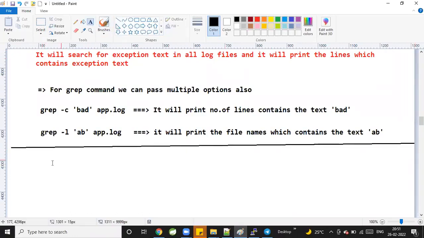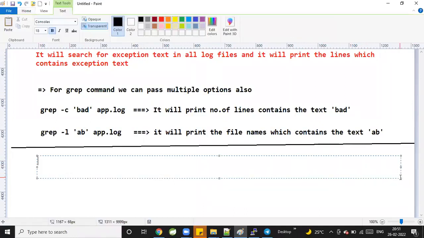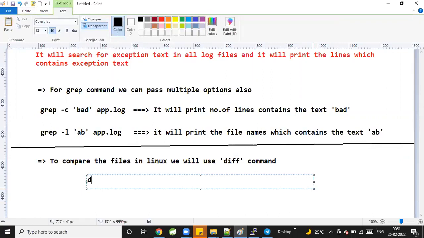To compare the files in Linux, we will use the diff command. So now what I'm going to do is diff f1.txt and f2.txt.